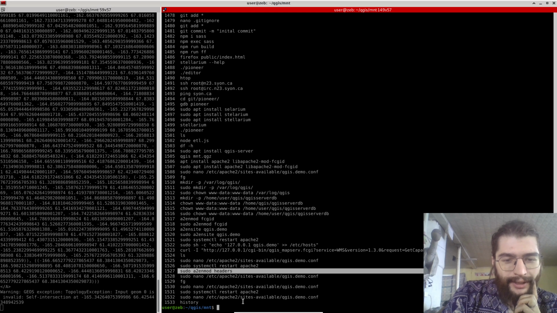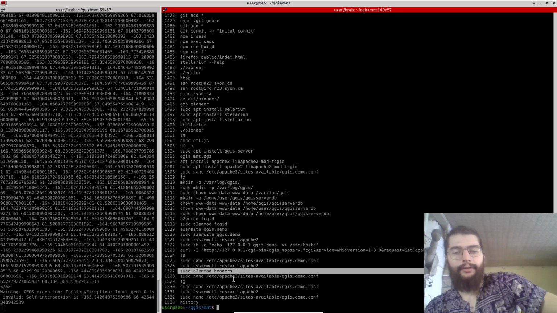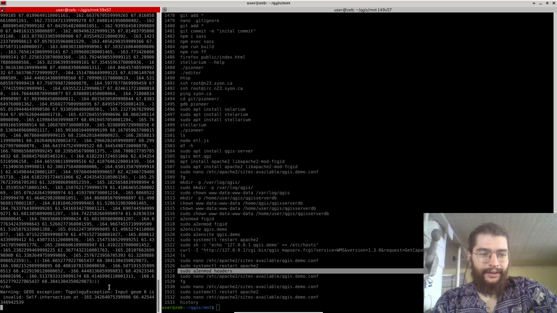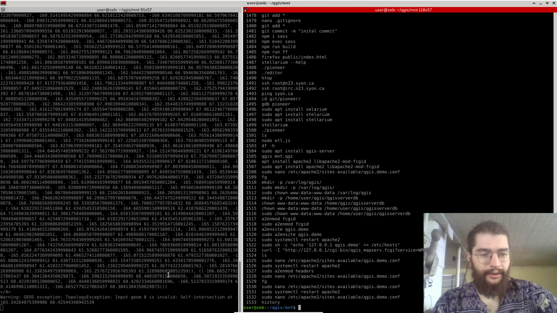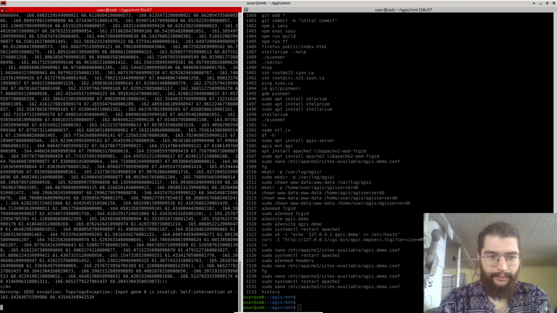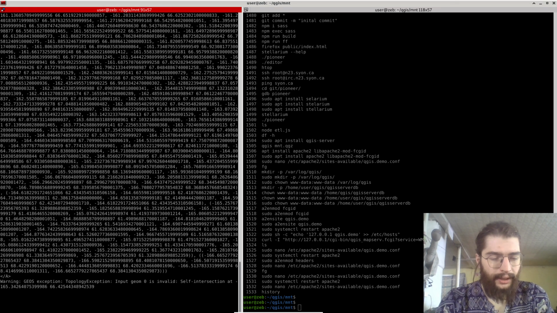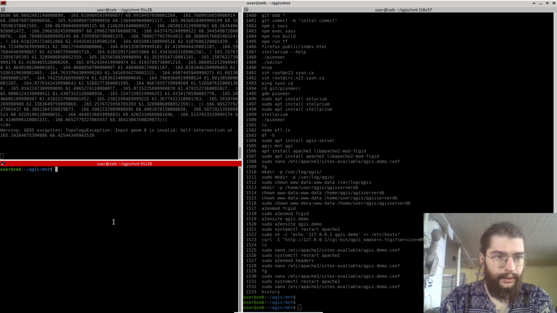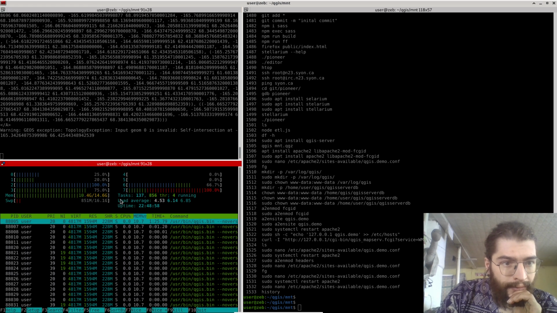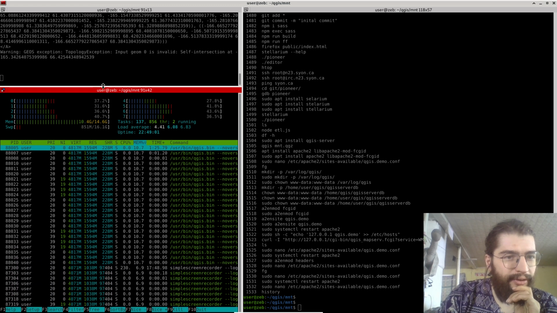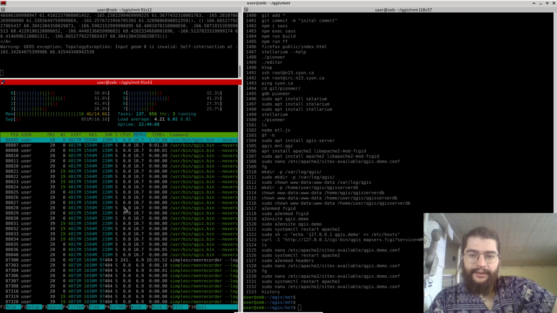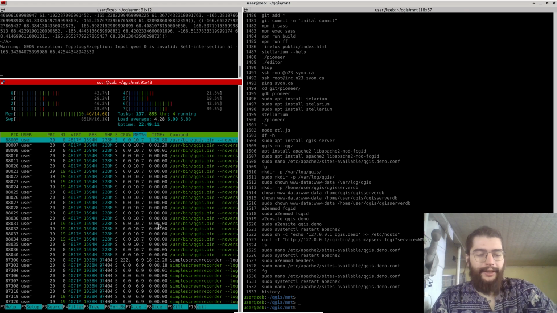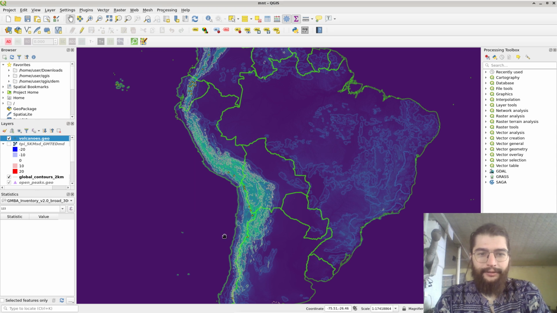So I'll make a little blog post on this, but hopefully you enjoy this guide, and you can see that it's using quite a lot of memory, so you want to have lots of RAM on your computer. This is only my development laptop. In htop, I had almost nothing open, and just opening this QGIS server is using like 5-10 gigs of RAM. So that's about it for this one. I hope you have a wonderful day and have fun creating cool maps on FreeMap.